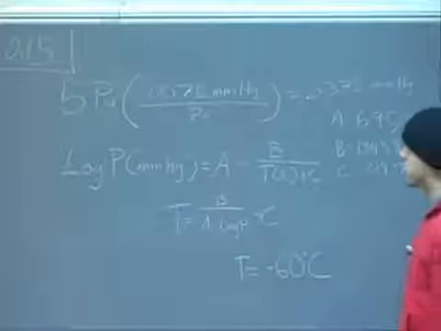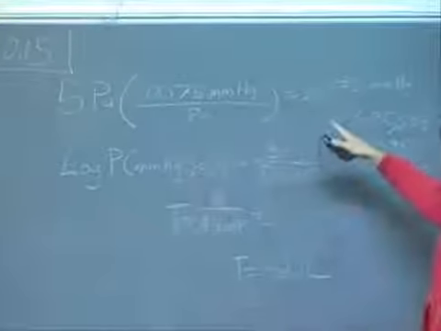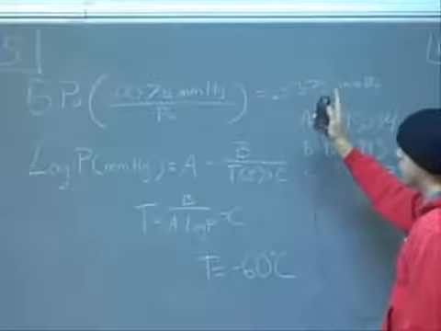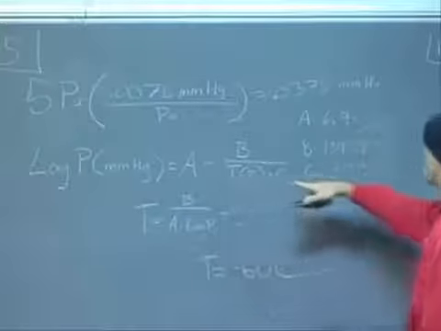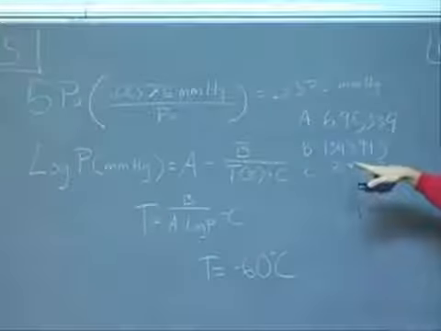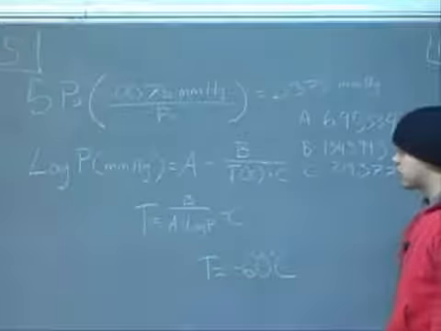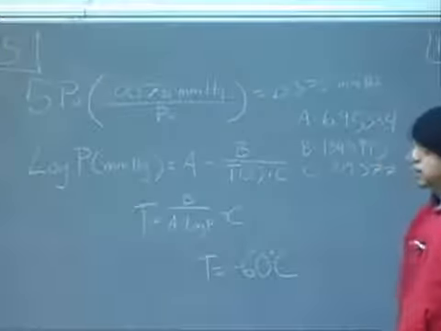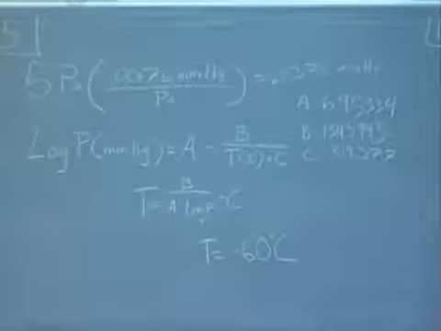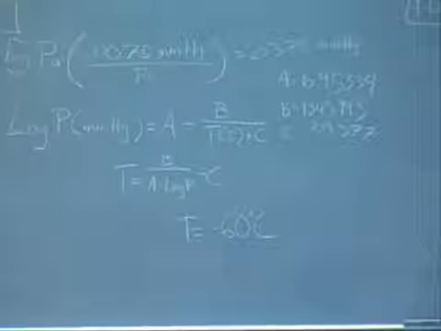So basically, we took the pressure it gave us. Partial pressure was 5 pascals. Convert that to millimeters of Hg, which is what's necessary for the Antoine equation. So this is the Antoine equation, and these are the constants from the back of the book for toluene. You just have to rearrange Antoine's equation algebraically so that you can get temperature, plug everything in, and you get -60 degrees Celsius. This sort of problem is important because oftentimes you do know what pressure you're operating at, and you want to know what temperature gives you the partial pressure for that specific compound.